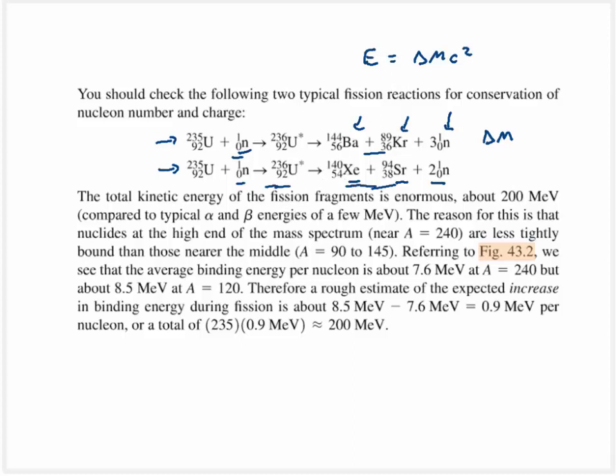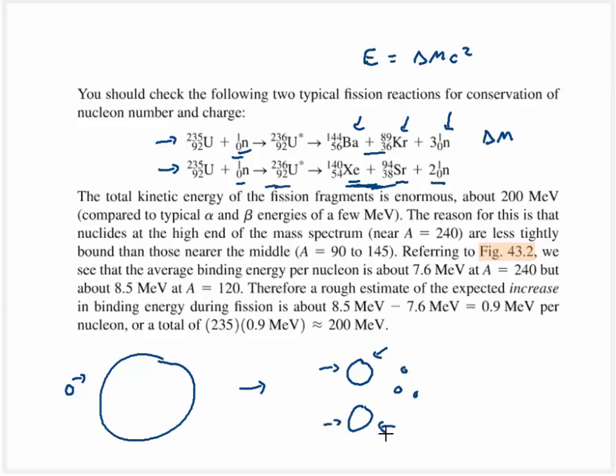Now, keep in mind, these guys are the fission fragments, and if we were to think about it, uranium-235 is huge. And it's going to have some nuclides that are not very well bound. I mean, if this is going to be uranium-235, we could go ahead and spit a neutron into it, then what's going to happen is it's going to break into two fragments that are a little bit smaller and a couple of neutrons that kind of come whizzing out. These guys are very strongly bound, and there's going to be a lot of energy released because of that. Actually, the book kind of talks its way through it, but at about 0.9 mega electron volts per nucleon, and that's a pretty large number.